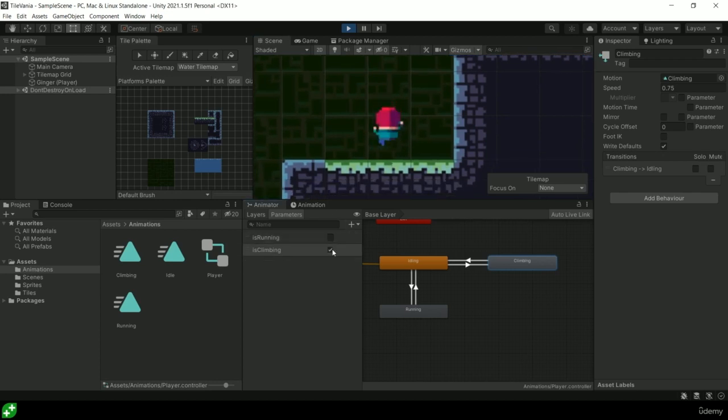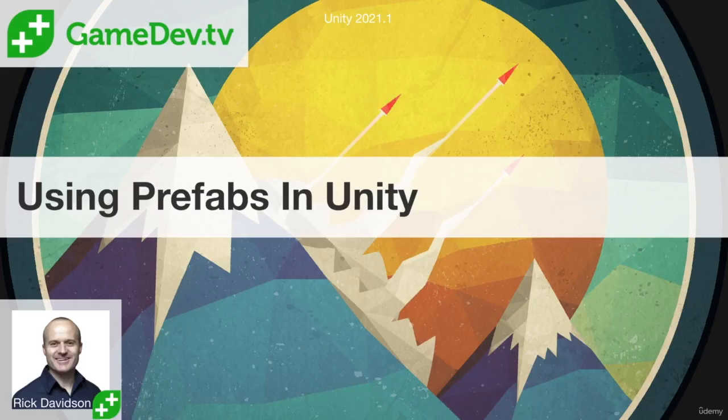So now we've got our running state and our climbing state. It misbehaves a little bit if you click them both at the same time, but in our code logic, we won't let the player do that. You'll be doing one or the other. So there we go. We've got some cool animation states that will allow us to have our character come to life when we actually start moving it around on the screen. So great work in this lecture. I will see you in the next one.